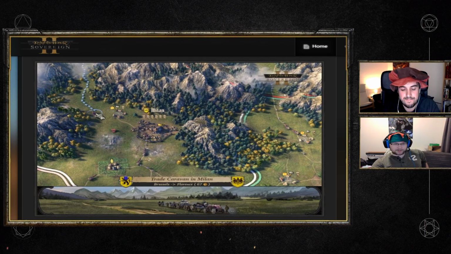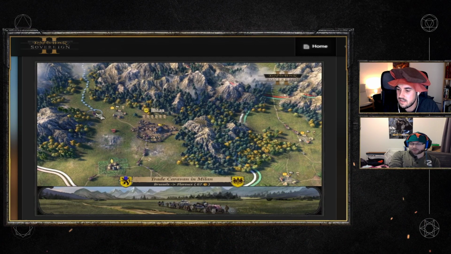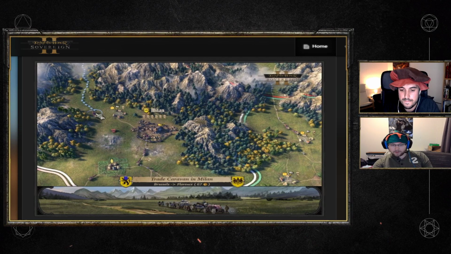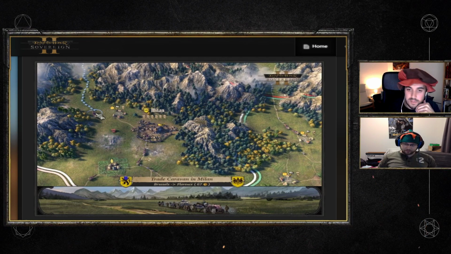Okay, another question. Do your relations lower if you break an agreement? And does your trade route opinion improve as you keep a trade going? The answer on the stream was that if you break your agreement, your trade opinion drops, and the longer you trade with somebody, the more trade opinion increases, and that gives you more gold as well. But that actually was my question, right?